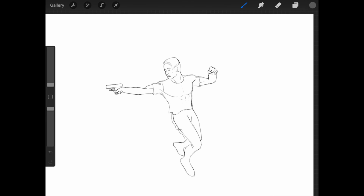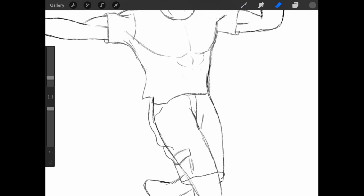All right, now we're going to add the khaki shorts here. Again, the same thing. Know where your clothes fold when you're wearing them. Give yourself some pockets, the zipper area, everything. Side pocket here. Again, erase the parts of the legs that you wouldn't see if you're wearing pants.